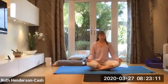We're going to be taking two rounds of nadi shodhana with three resting breaths between. And each round is six breaths. So we exhale, inhale each side. So there'll be three breaths each nostril. Relax the jaw. Steady your gaze or eyes closed. Feel that upright posture, space for breath.